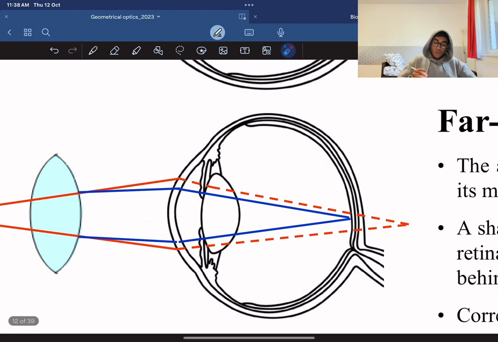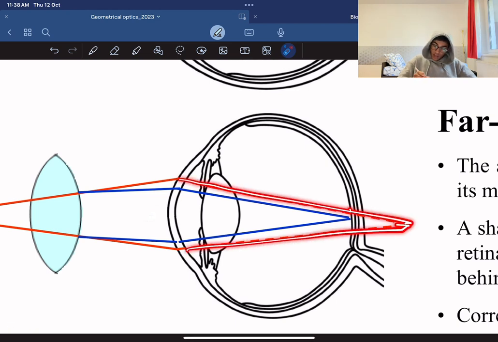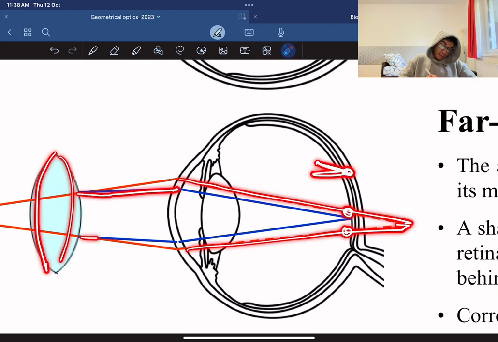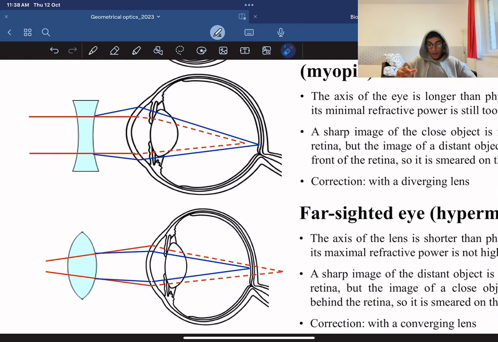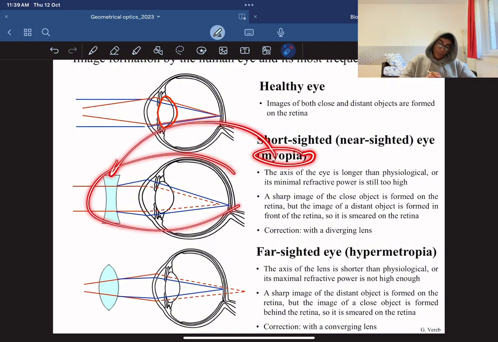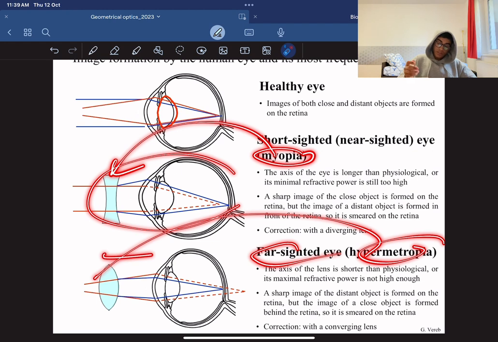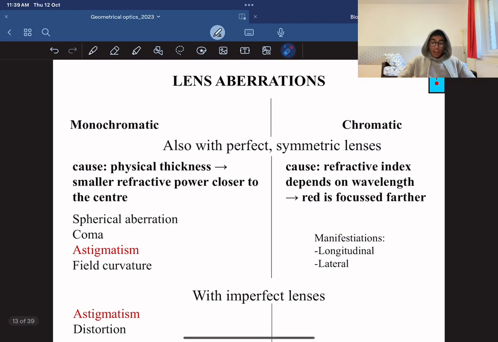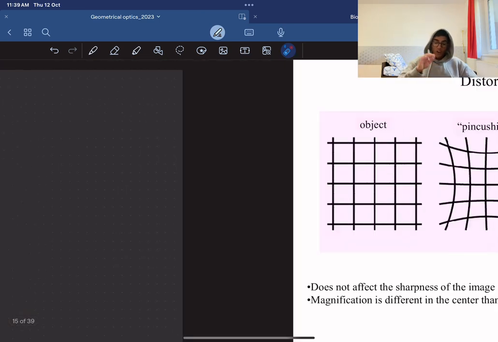But then sometimes what happens is our rays of light form way behind the retina. So what our retina sees is just two rays of light. It doesn't see a point of them meeting. So we can wear convex lenses which will bend the light in certain ways, and then we get that perfect point. That is hypermetropia. So remember for what type of disease, what type of lens. Just remember that. Lens aberrations I'll do at the end. It's not very important, very easy, so more to the end.